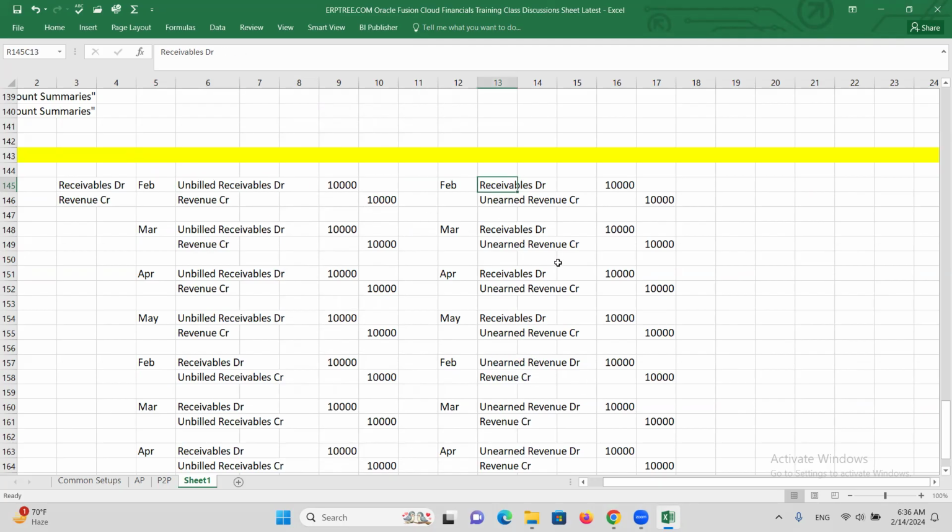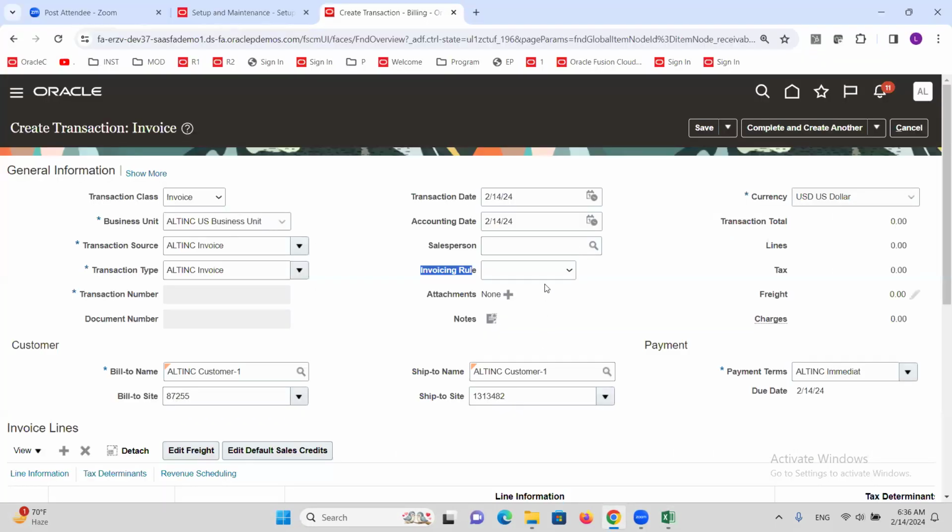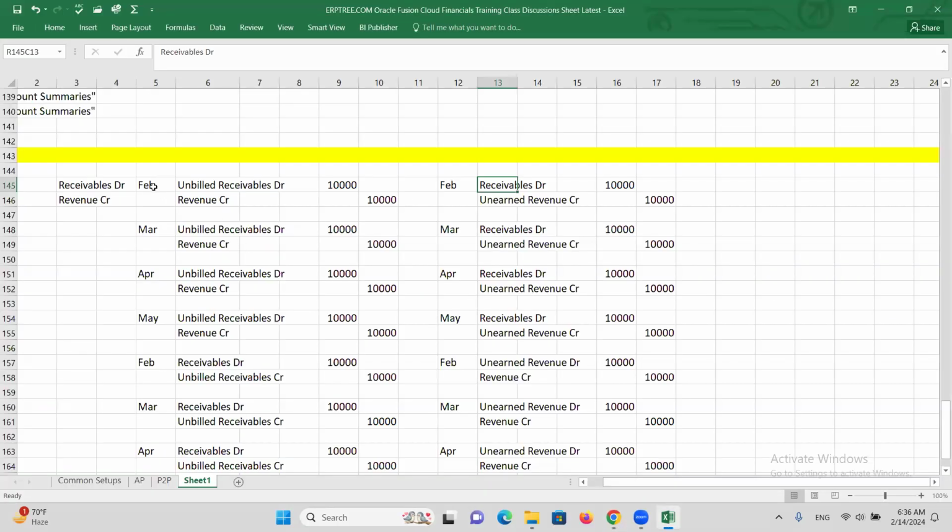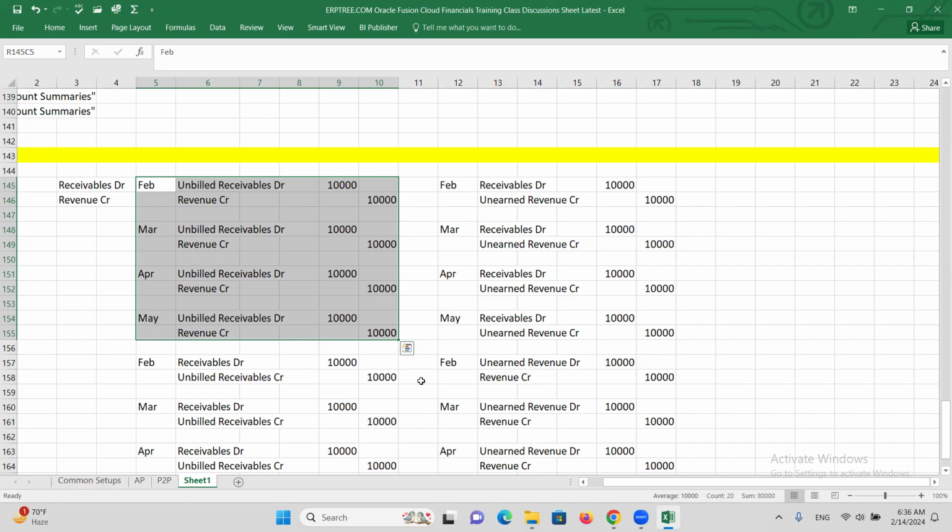This or this. If you select the invoicing rule as in arrears, this is how the system will create your revenue distribution. This is how it will create the subsequent periods. Whenever you run revenue recognition, it will reverse unbilled receivables and debit the receivables account.